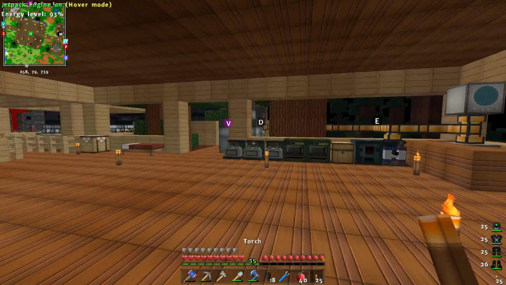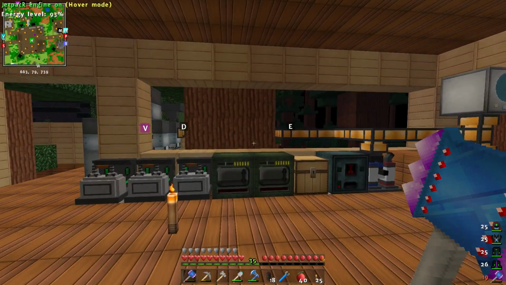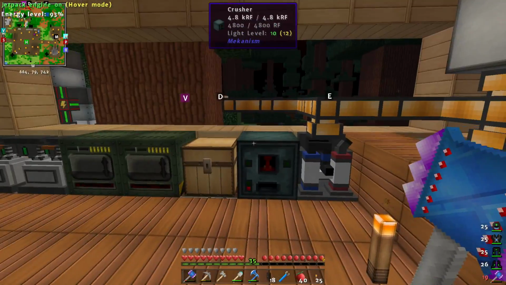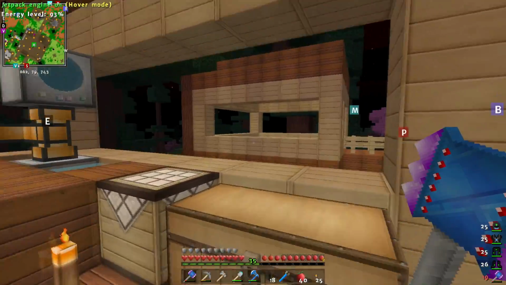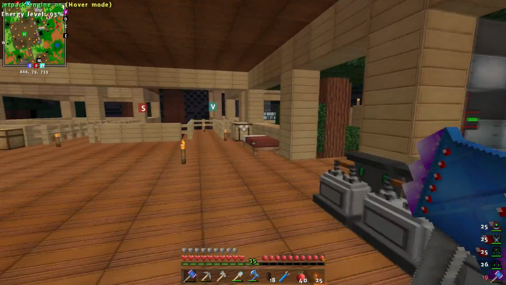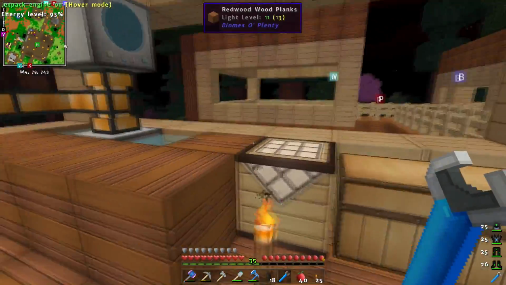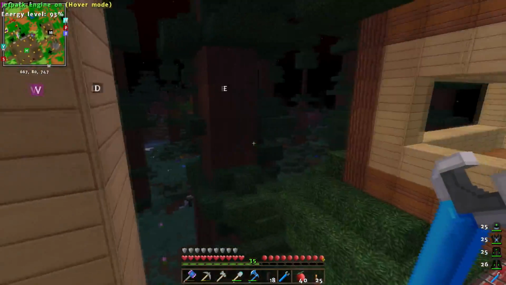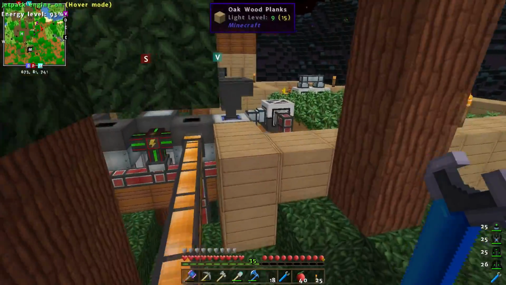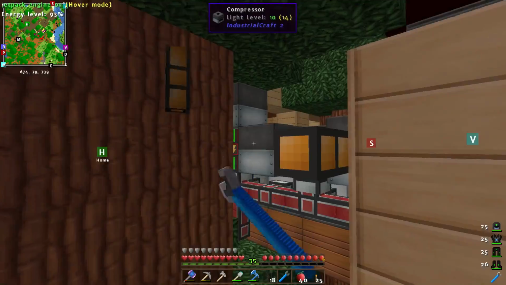Right, so what do I want to do on this episode? There is a couple of things. First thing I want to do is move all of my Mekanism stuff from this room over to that room. I've already kind of put a wire in, ready to go. So what I'm going to do is wrench up all of these fluid ducts, I think. Let me do that first. Here we go.